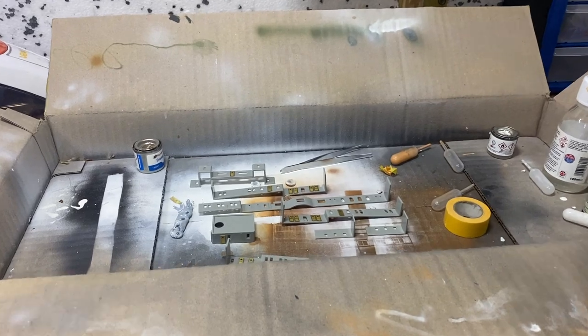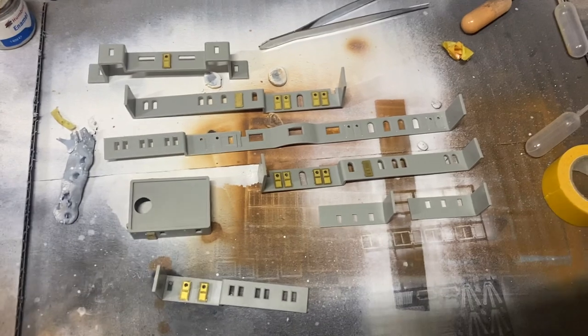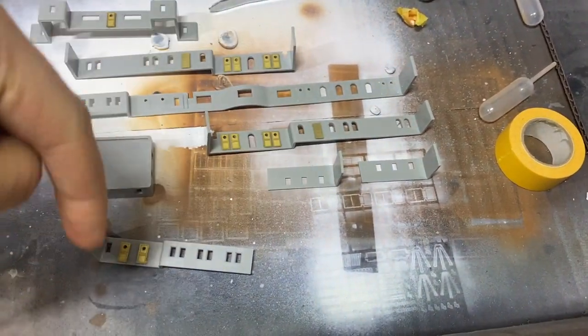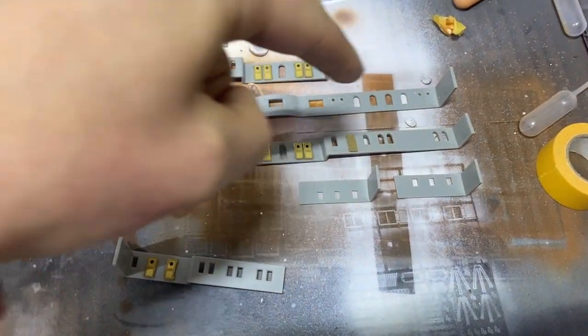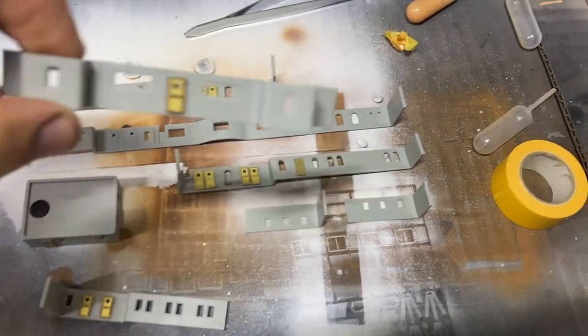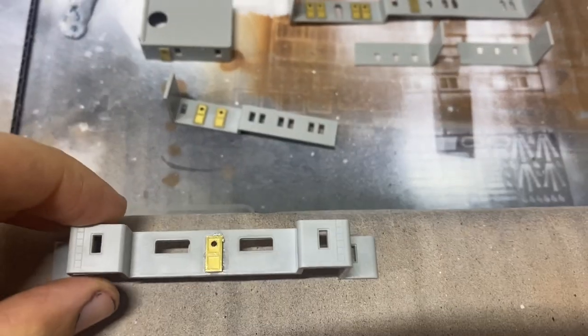Hello, welcome to the shed. Just about to paint my B deck parts. So we've got the back, private promenades, Café Parisien, so on and so on. And I've been trying to work out how best to do these. A couple of things that I wanted to just cover.